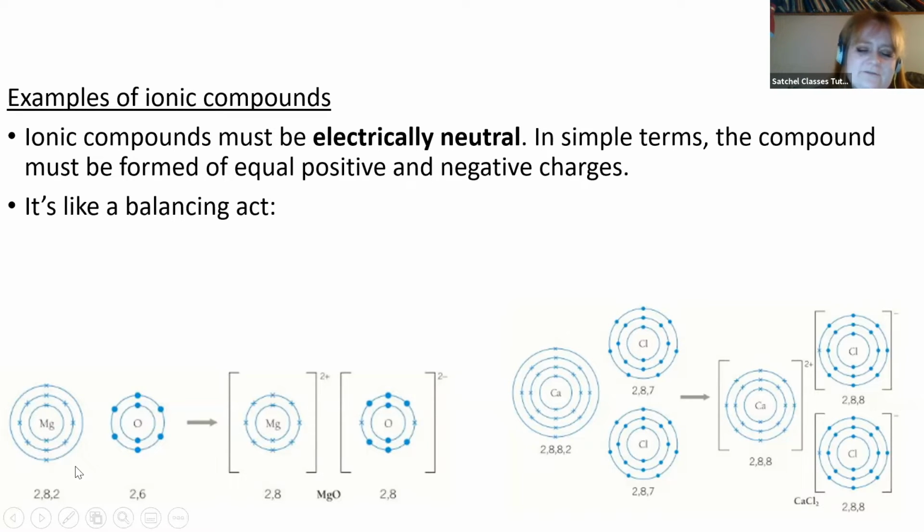This is very good. I always see ionic compounds as a bit of a business transaction. One of them wants to sell their electrons, the other wants to buy. They make a nice business deal. So magnesium says, I want to sell my 2 electrons. Oxygen says, I want to buy your 2. Magnesium will happily give its electrons to oxygen, so you just need 1 magnesium and 1 oxygen. The 2 electrons will be taken by the empty spaces in the oxygen, and everyone's happy. You've got magnesium oxide, which contains an oxide ion.